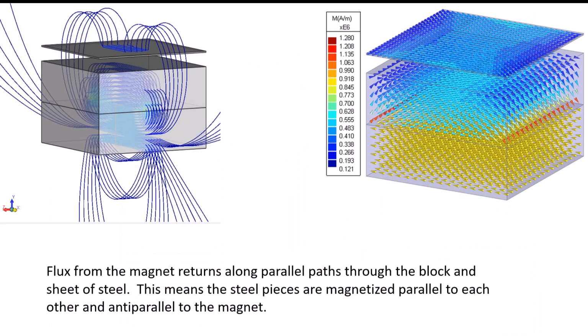So what is going on here, and why did my intuition fail me so badly initially on this type of phenomena? To understand that, I simply used the field visualization tools in AMPERES. On the left, you see the lines of magnetic flux, which offer a lot of insight to many problems. We see the flux coming out of the magnet, dividing towards the top and the bottom. Of that which goes out the top, some returns through the block of steel, and some bends into the sheet of steel and returns through the sheet.